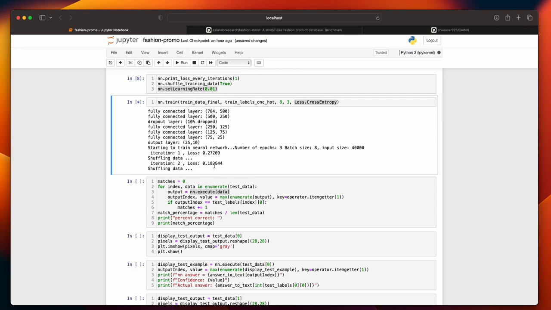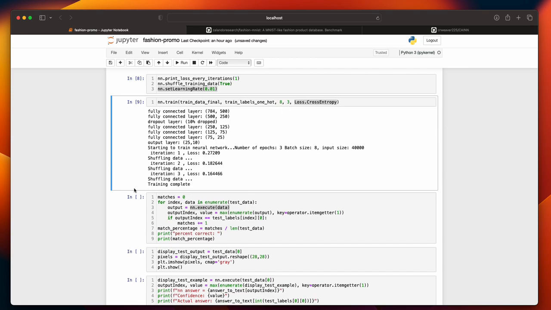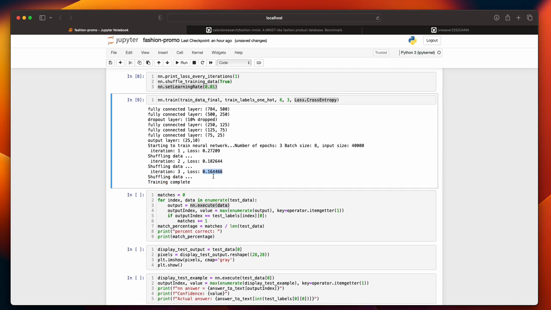Generally, a smaller loss means that our model is doing better and it's actually learning from our training data set. And we can also see that it's shuffling our data between iterations as well. So we're just going to wait a couple more seconds for the third iteration to finish. So we only told it to do 3. And you can see training is complete, and our loss after our third iteration was 0.16, which is good.